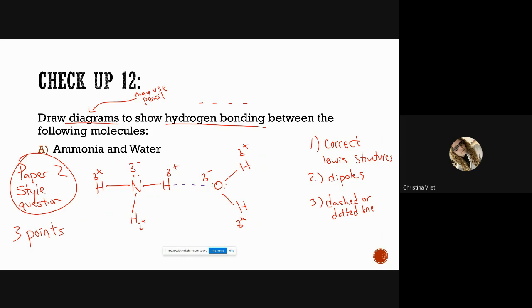Water. No, I mean, it's both. You can't connect the H to H because it's a positive connected to a positive. It's gotta be positive to a negative, an electronegative element to a not electronegative element. Hydrogen bonding always has to be hydrogen with fluorine, oxygen, or nitrogen, one molecule to another molecule. Yes.